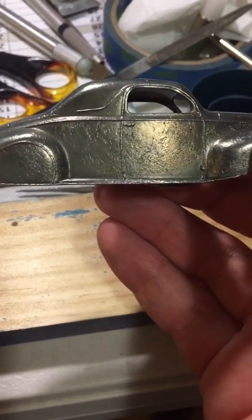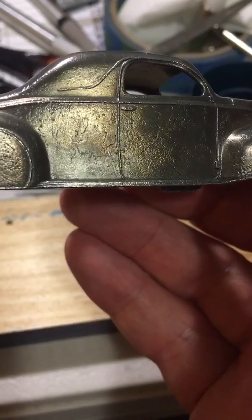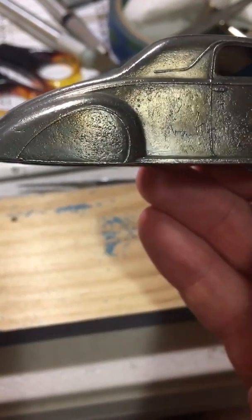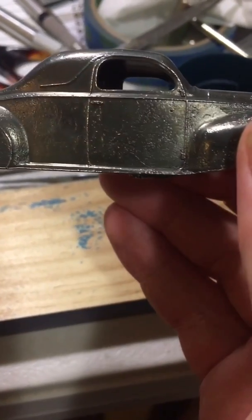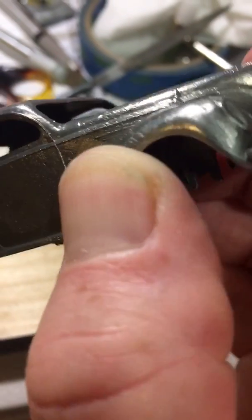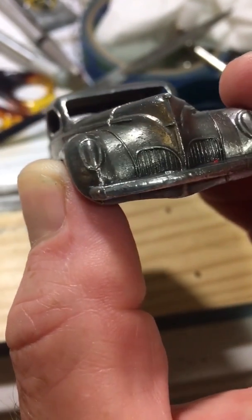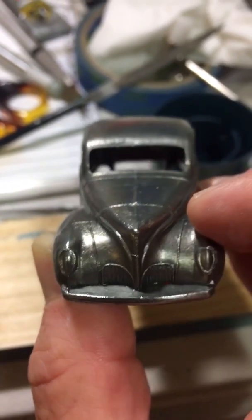And you can see there the quite terrible texture. Gives you an idea of just how much the paint hides. Another little pinhole just in the door there as well. So yeah, a bit ordinary, but we'll get it looking pretty flash.